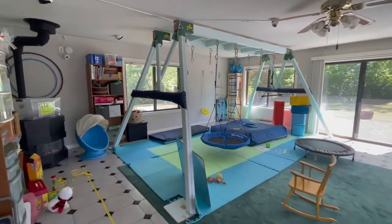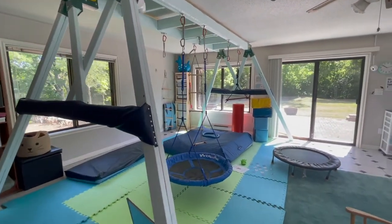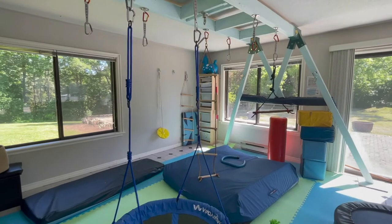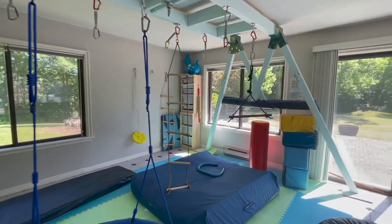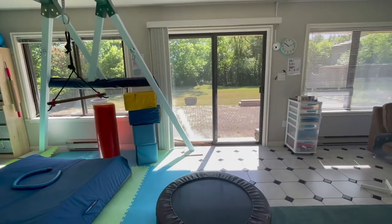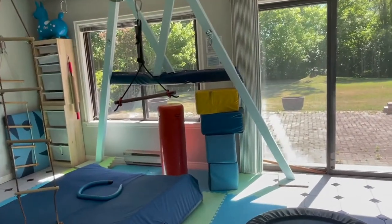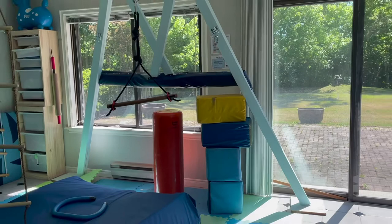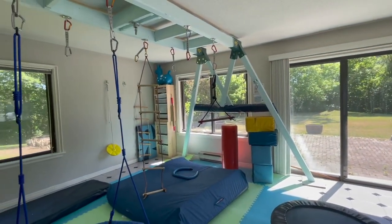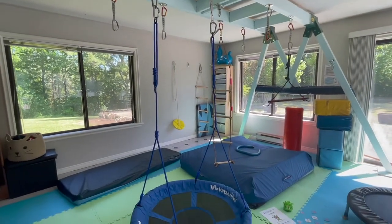Here is our main room. We have this swing set and this is a great feature to have in our clinic. It is fantastic to engage kids — engaging those sensory seekers and those movement seekers and even those sensory defensive kids. Any child with sensory processing challenges does fantastic over the swings. We make obstacle courses, we pile up the blocks and kick them down off the trapeze bar. Engaging the movement system really helps kids engage higher order thinking and stay calm to participate in other lessons with us.